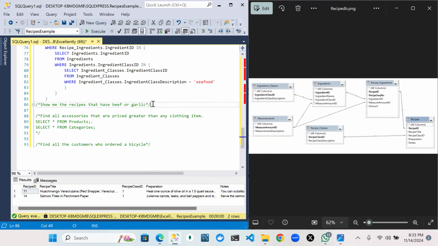Now, are we fine? Can someone try here? But we need to check the relationship, the table. We are still on recipes. So show me the recipes that have beef or garlic.